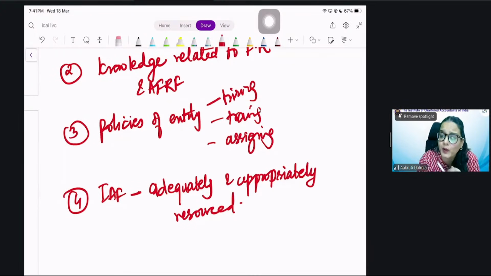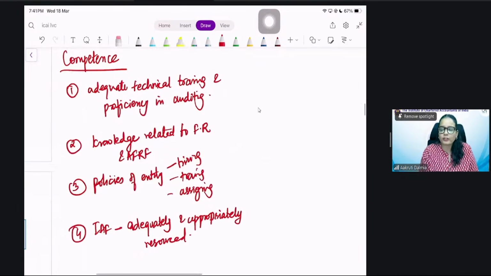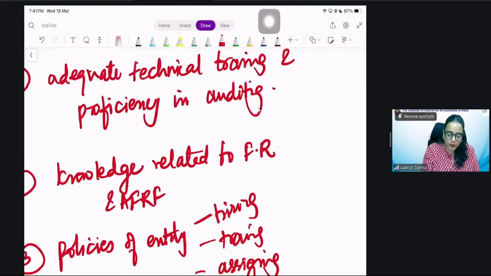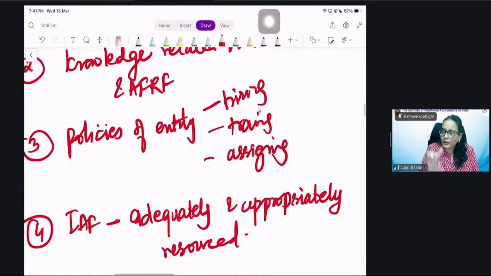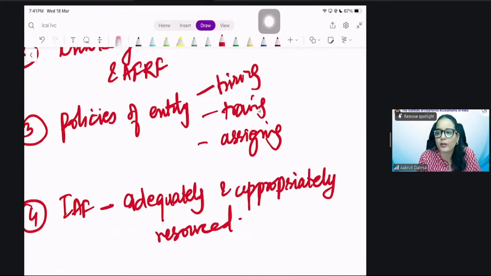Do you think that even if a person himself is competent, the whole department is competent? Even if Nikunj is competent, do you think the internal audit function is competent? If it is under-resourced, if it does not have proper resources to do its job, Nikunj has to wait every day for half an hour for someone to give him a computer so that he can make his report. Is that a good thing? Do you think even if he is competent, the internal audit function is competent? No. So how to check? The auditor will check competence. Competence means what is the training, what is the knowledge, what is the entity's process to hire you, and whether you have been given enough resources.